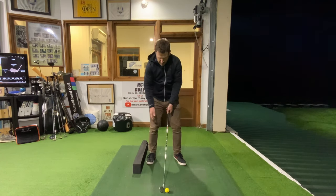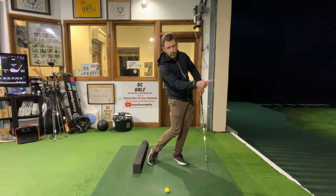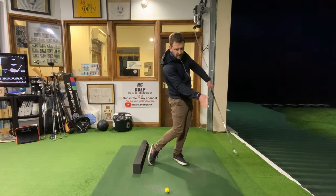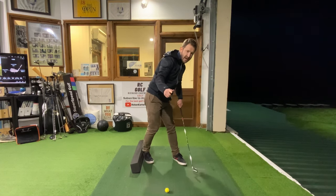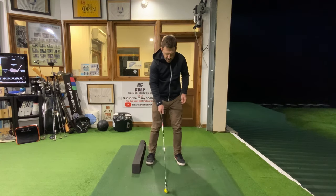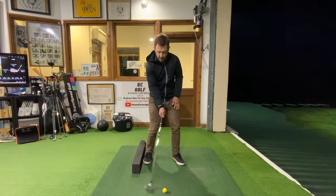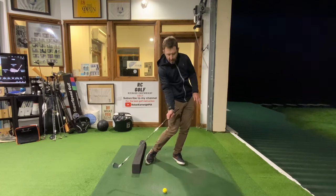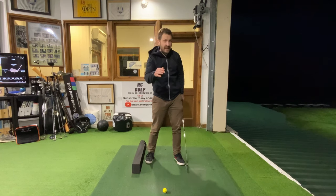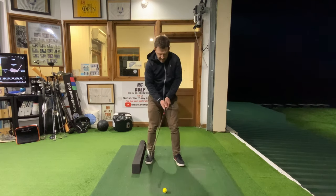Make sure when we come into the golf ball, we feel like that right foot is rolling back — rolling or banking, a number of different names for it. I want you to feel like that right foot is rolling towards the target, not away from it. This is a great drill because you can actually hit golf balls with it. If you want to strike that ball as sweetly as you can and get some nice elevation, you need to make sure we're rolling, not pushing and spinning away.